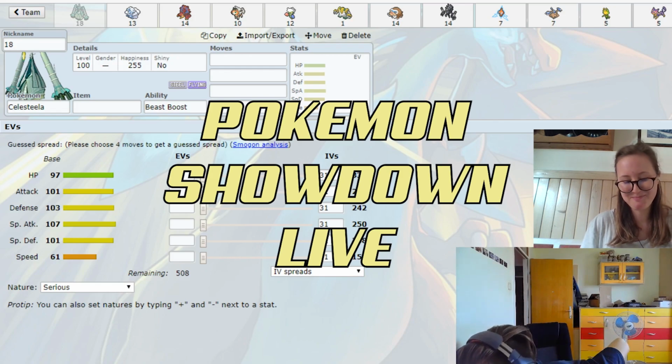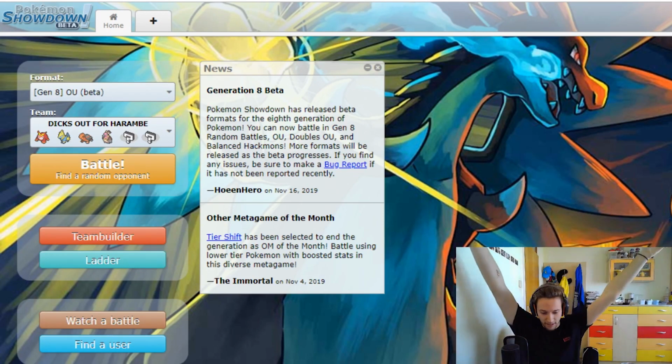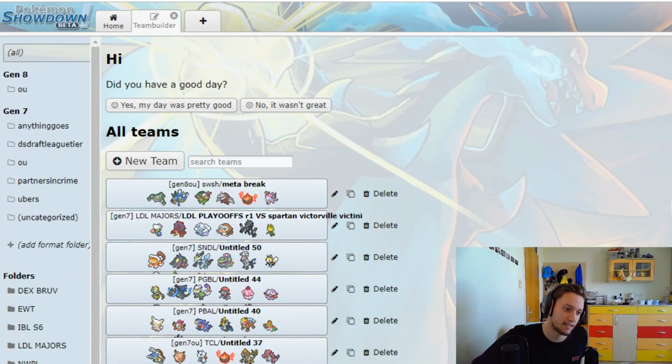My name is Marolt, welcome to another Pokemon Showdown Live, and this time we have a team called Dicks Out for Harambe. Rest in peace, Harambe. We will hashtag never forget. And yeah, we are here with a team. Let's go, let's get it. This is the team real quick.